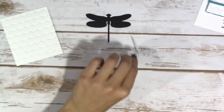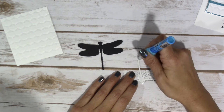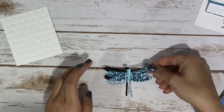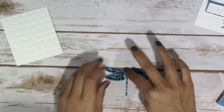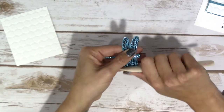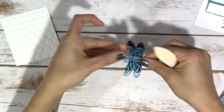So what I did is I just ran some glue in just this part here, and then down his tail, since I wanted the wings to be free floating. So we're just attaching him in the middle. And then what I'm going to do is take just the glitter part — I probably should have done that before I glued it on. So now it's not sticking. But I just took my bone folder and kind of rolled up the wings a little bit to give him the dimension. And then I'm going to go ahead and set him aside so he dries.